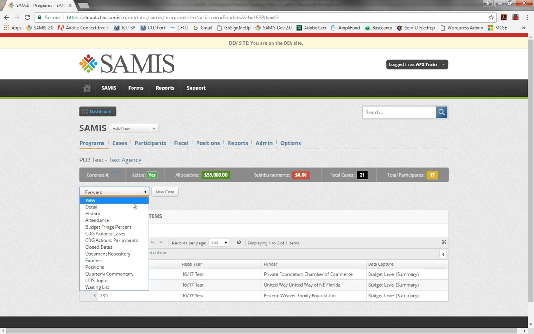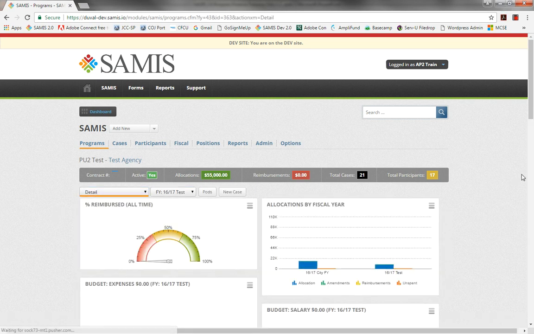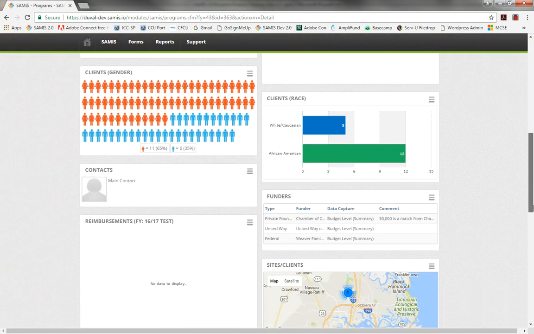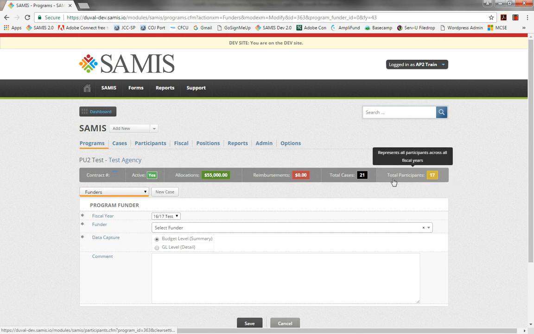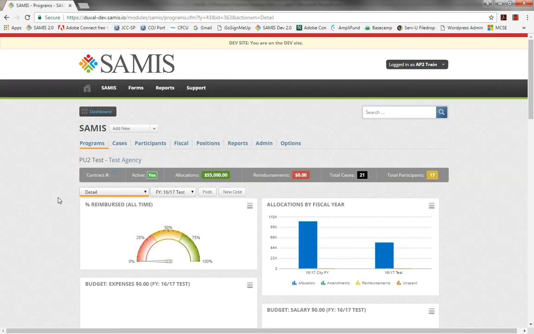So I'll go back to my program page, and I'll also illustrate that there's a pod for other funders, and I can create them directly from the program page as well. Now let's say that you don't have any other funders, you're only being funded by JCC, then you don't have to do any of that. If there are some that are already selected, it will not interfere in any way, so you don't have to worry about that.